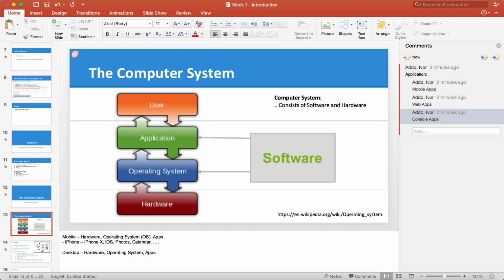Now think of another type of phone that is not an iPhone. Maybe we're talking something with Android, right? So it might be the Samsung phone, right? And it has some type of operating system, typically Android. So Android is an operating system, as iOS is an operating system.